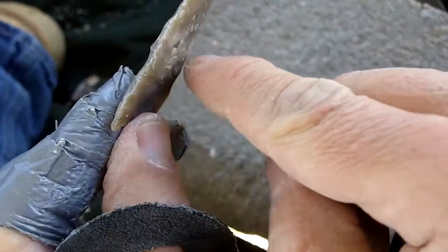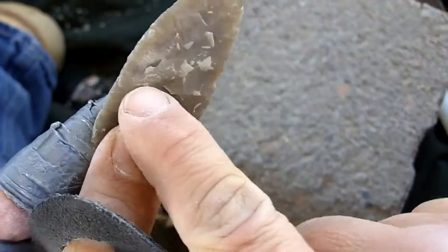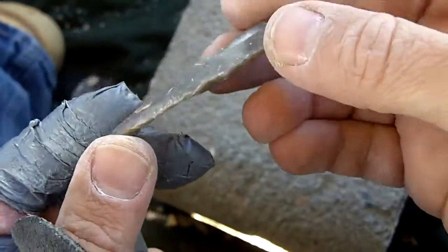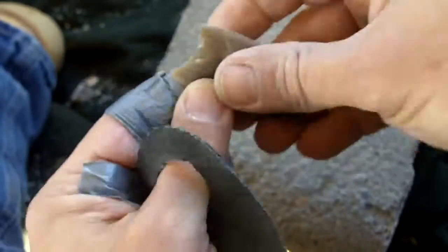I do need to clean off this area. There's still some good mass in there, so I can send a flake across. I'm going to try to do the finishing flaking with the fewest number of flakes possible. So let me just finish grinding.